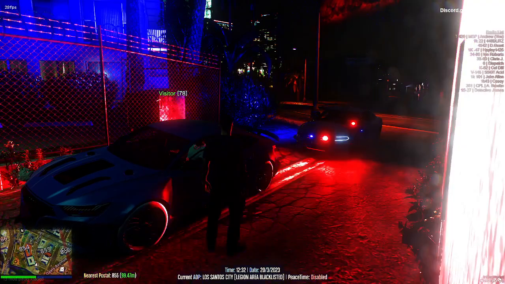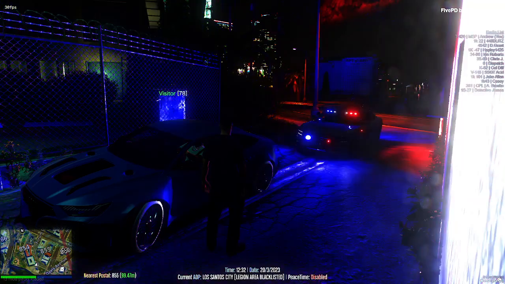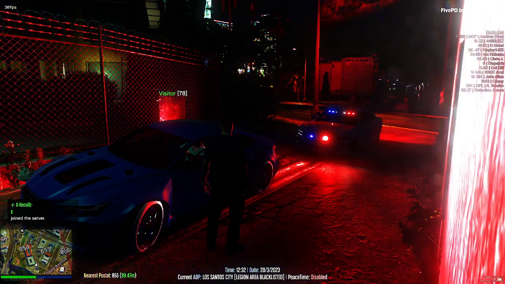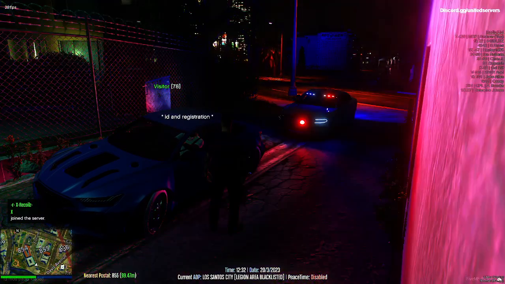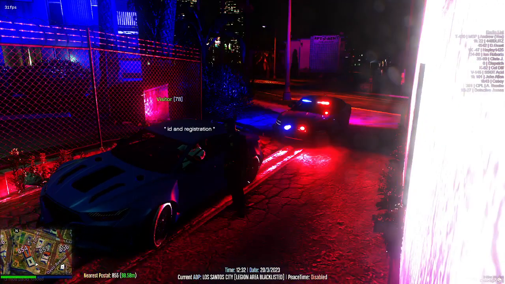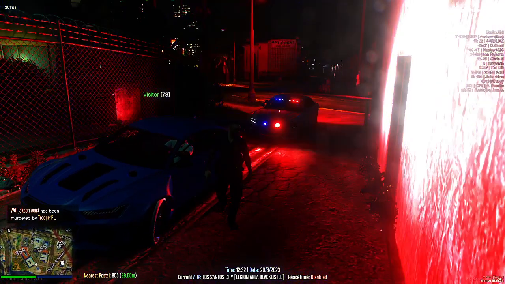Alright, can I see some license, registration, proof of insurance? I stopped you for the speeding. I got you at 120 on Strawberry Boulevard. Gonna be at Grove Street. 10-4. Hey, you know what? I'm gonna let you go. Just keep the speed down and lower than 100. I need to go to that shooting because officers are getting killed right now. Be safe, man.